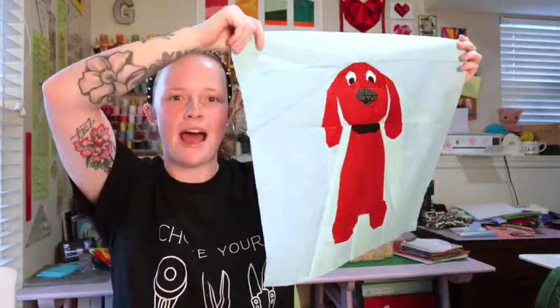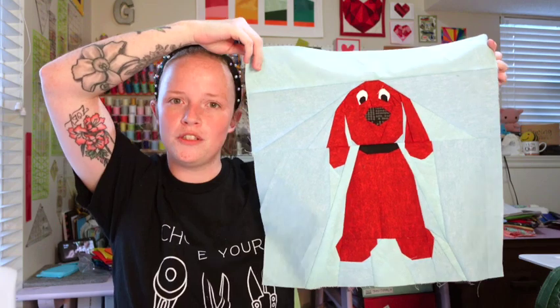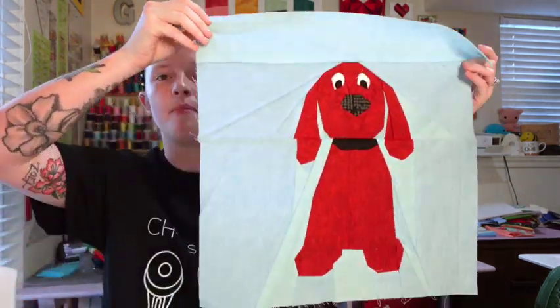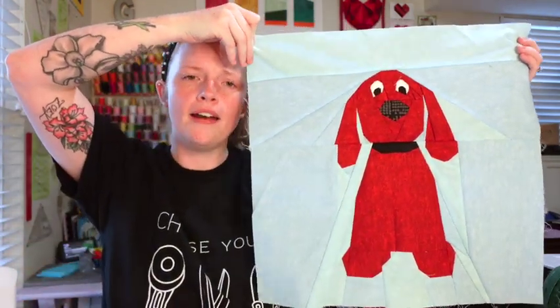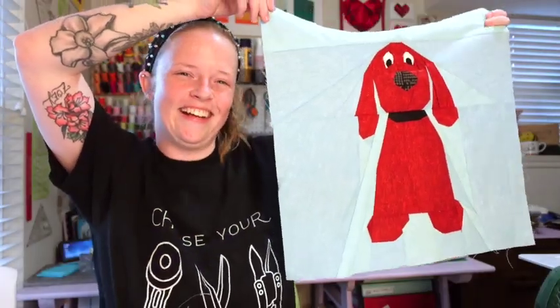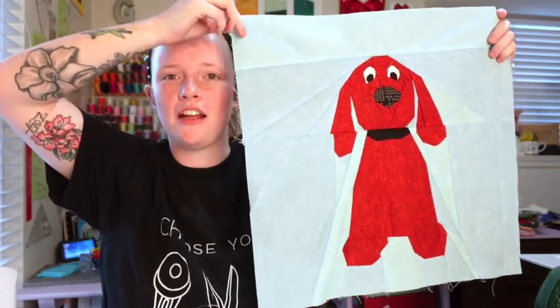I also have a big announcement. I made my first foundation paper piecing pattern — it's been tested by Donna, Christine, and Sylvia, and I am so proud. It's Clifford the big red dog, Addington's favorite ever since he was a little baby. I took a class a while ago, drafted this pattern up, and it's been sitting in a box for four months. I finally decided he deserves to come out of the box — who let the dogs out? I did! He's all finished up, tested, and ready to go. I think I'm going to turn him into a little pillow for Addington's room.